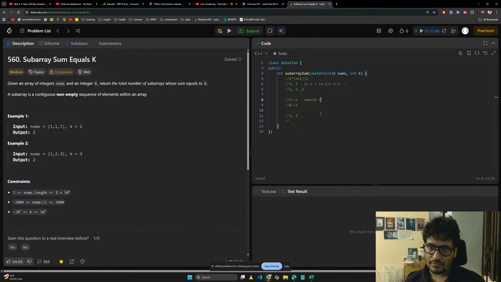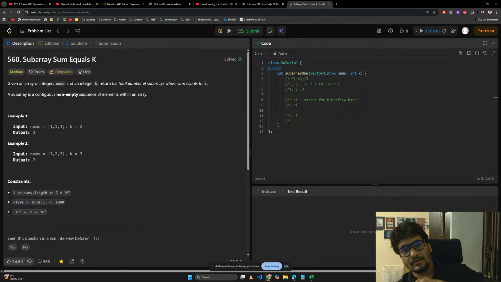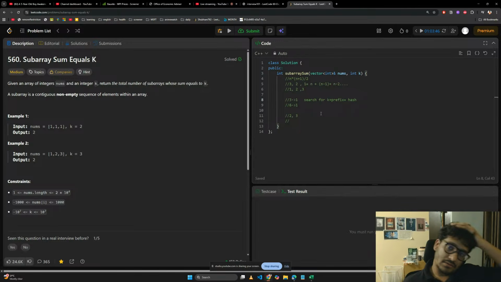We will search for 4, then we will find a subarray which, after removing the first element, will have a sum of 3.